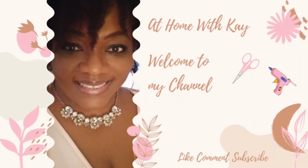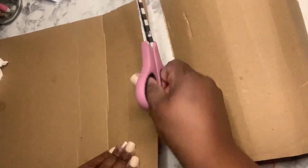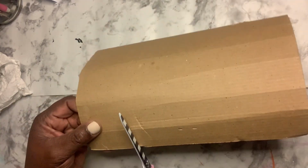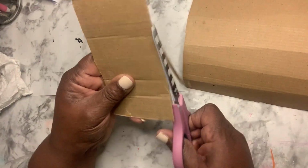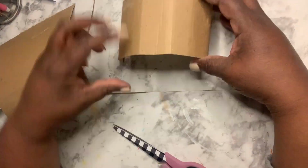Kay here from At Home with Kay, and today I'm coming to you with an Easter DIY. I wanted to make an Easter nativity because at Christmas time I have the Christmas nativity that I set out, but I wanted to make an Easter one and I didn't quite know how, so I'm just going off the cuff here. I had this cardboard and I'm going to cut it in a way where it can be rolled into, I guess, a half circle, and that's what I'm going to try to use for the tomb where Jesus lay, where he was risen from.